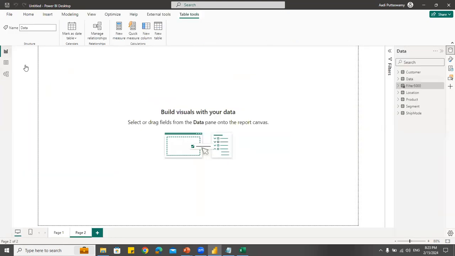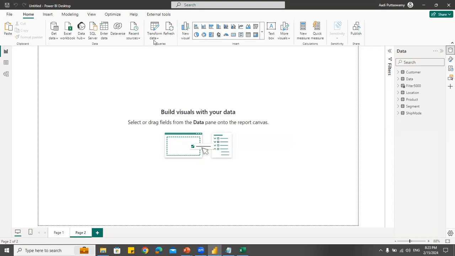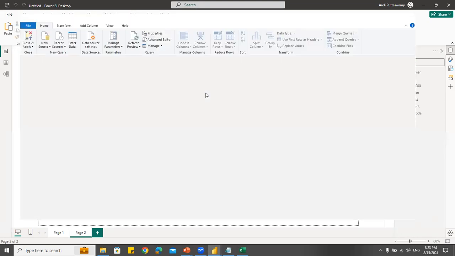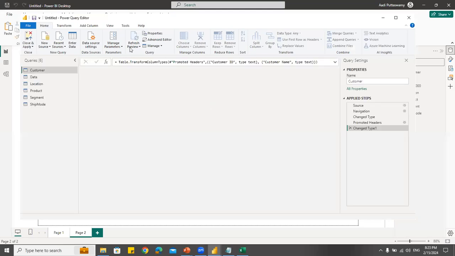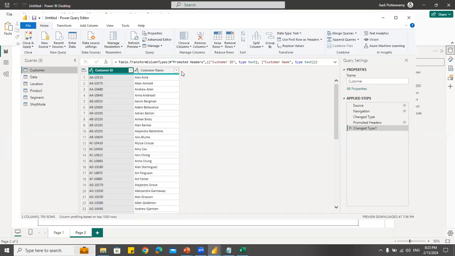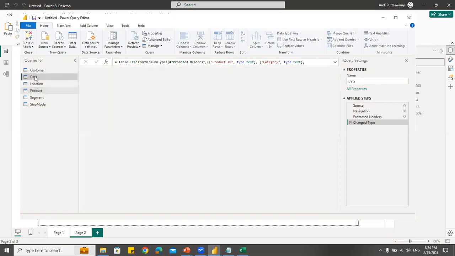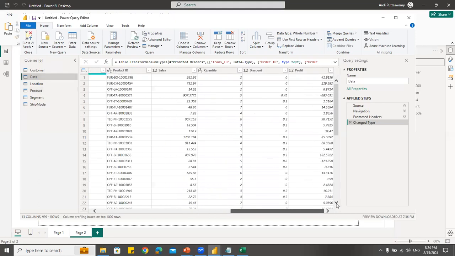But this will not be available in the Power Query editor. Let me go here and I'll show you. I'm going to this Power Query editor. See, I had written one or two functions in this customer table. It is not available. I'll go to this product. Here I had written two functions. That is not available. I'll go to this data table. Here I had written so many functions. That is not available. I created one calculated table.